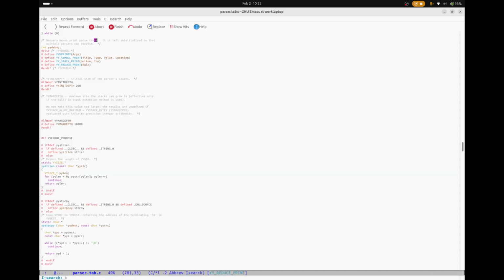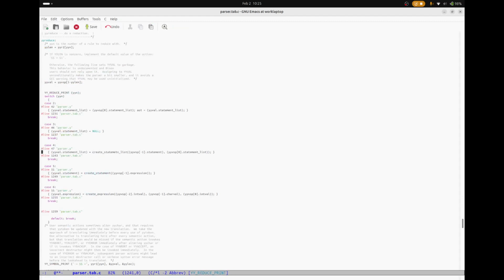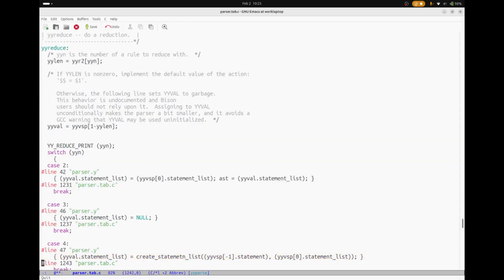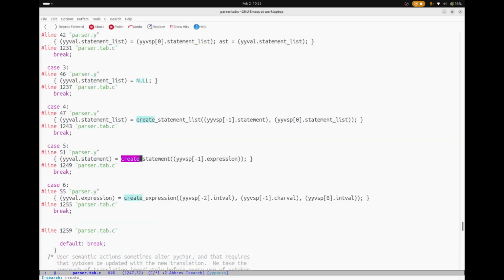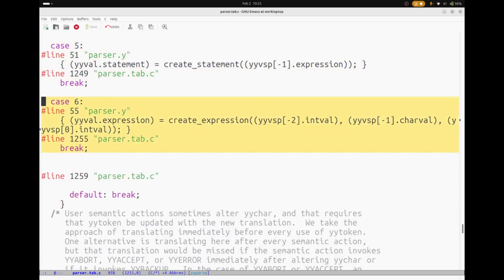So here's our output parser. And I just searched for create statement. So here is literally where the parser generator copied the code in the braces into its output. So the case statements, this is where it has successfully recognized one of those grammar constructs.